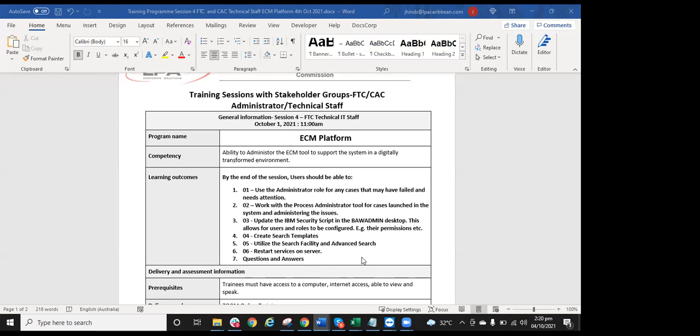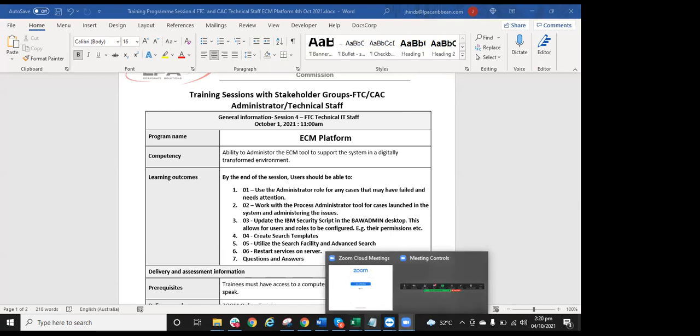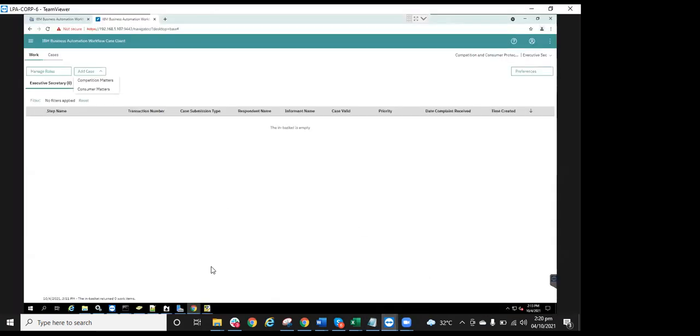So I'm going to just jump right into point 6, and this shouldn't be long. This is where you can restart the actual services of the system. There will be two shortcuts on the desktop or in the start menu that would allow you, by the click of a button, to say stop servers, and then, let's say, start services.